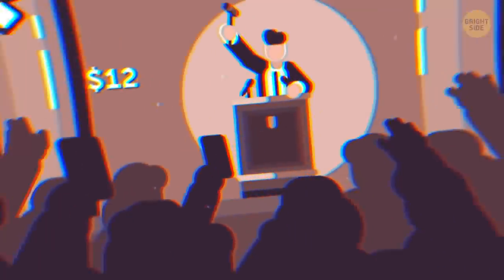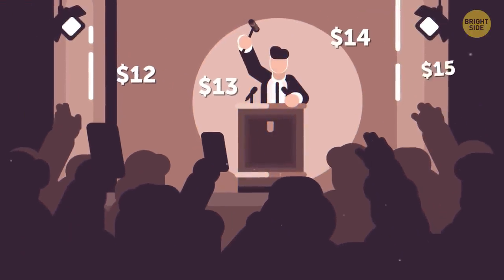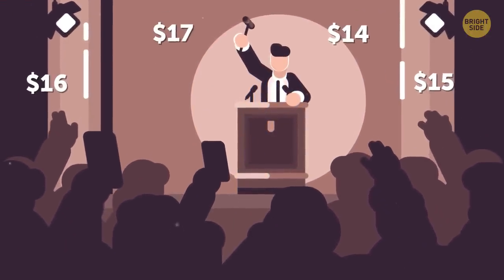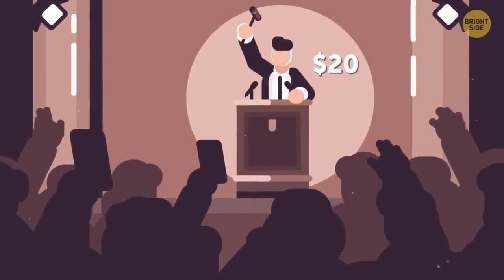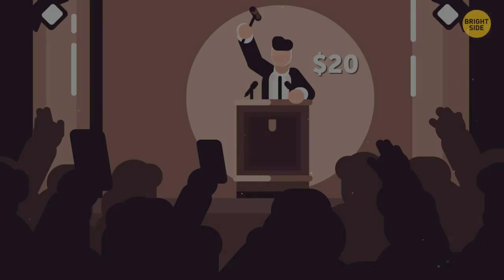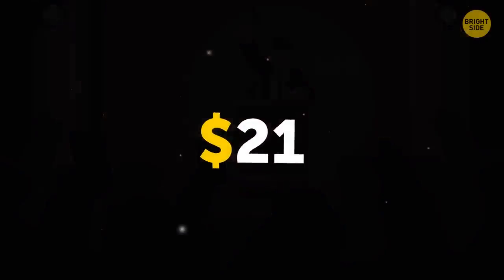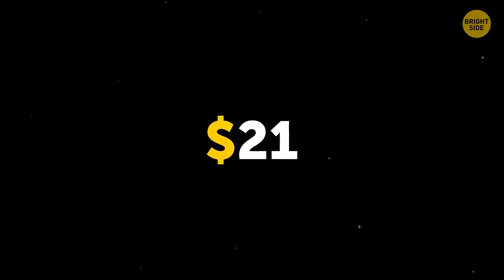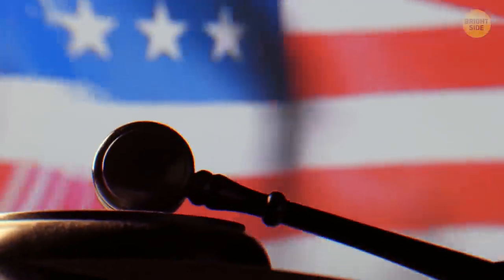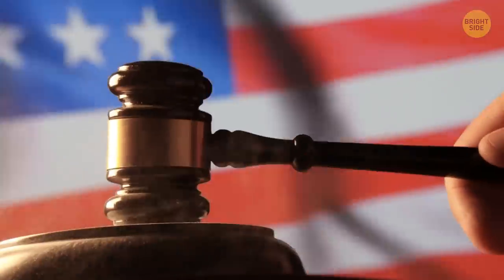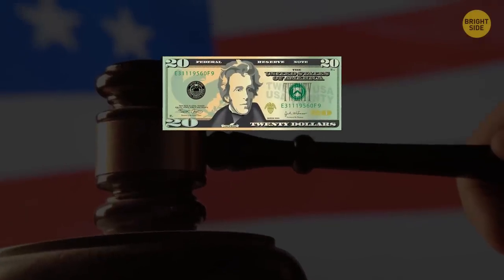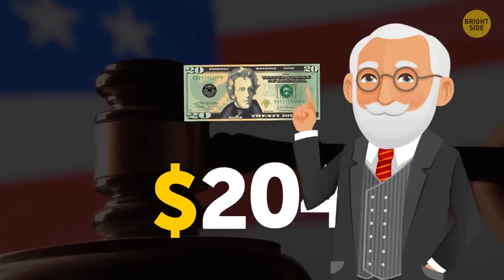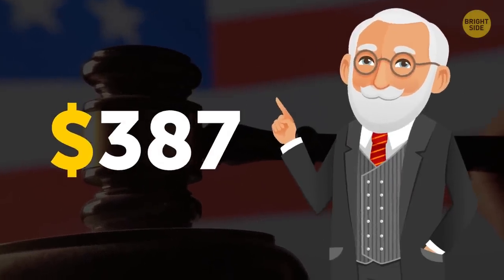Simple, right? Well, at first the auction went as planned, but the stakes rose pretty fast, and soon the bids reached the nominal value of $20. A pause ensued, and then someone bid $21. Students started laughing at that, but surprisingly, the bidding didn't stop. The auction, which turned basically to farce at this point, continued until the students finally had enough. The $20 bill was sold for $204. The overall sum the professor won totaled $387.